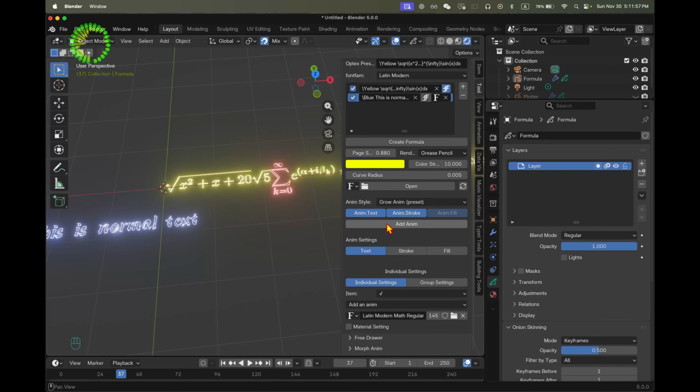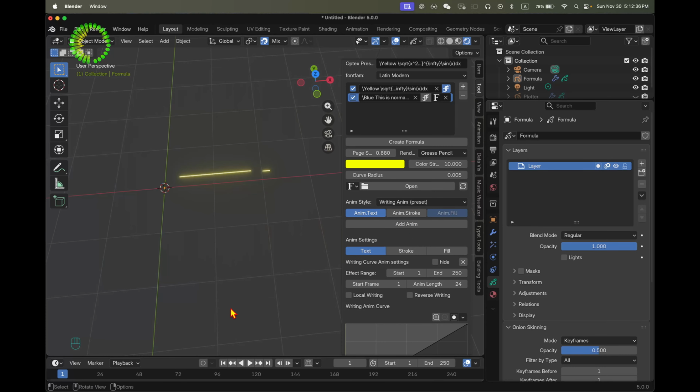And once we generate our text, normally there are three types. There's normal text, also there's strokes. For some special characters, for example, the square root, it's not a normal text. It's composed of a text and a stroke. Sometimes if you have some shapes like a triangle or a circle, that's a stroke, that's a fill. Okay, since currently we only have a text and a stroke, you can see when we add animation, we can only add it to the text. For example, if I add a writing animation, let's see the effect.